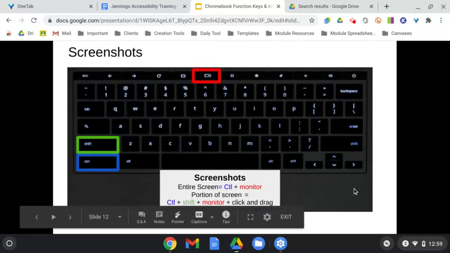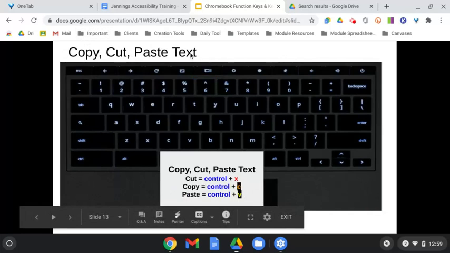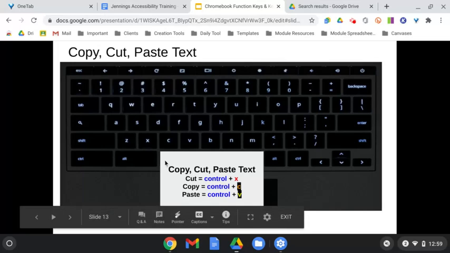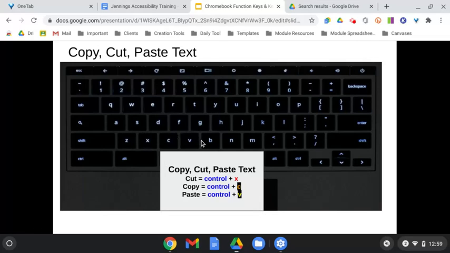All right, and here we go back to our keyboard shortcuts. So this is copy, cut, paste. Now, what you need to know is, if you look at the 3 keys right here, you've got X, C, and V. I tell all of my learners, think of scissors: because scissors cut things, when you open them up, it makes the letter X. So X is for cut, C is for copy, V is for paste. So cut, copy, paste. Okay?